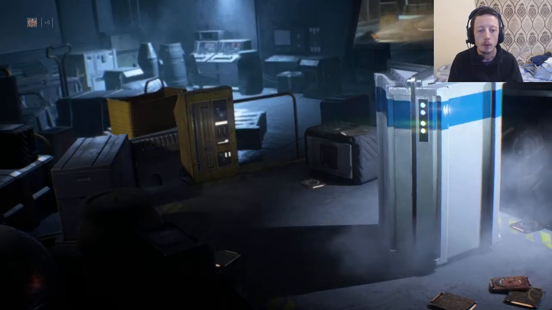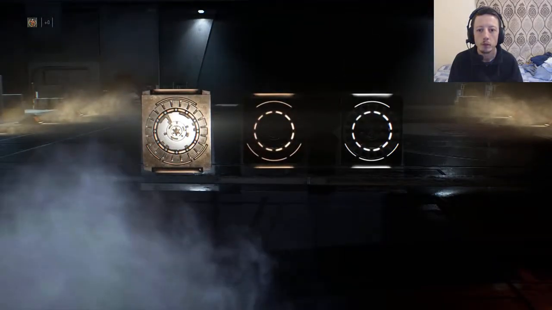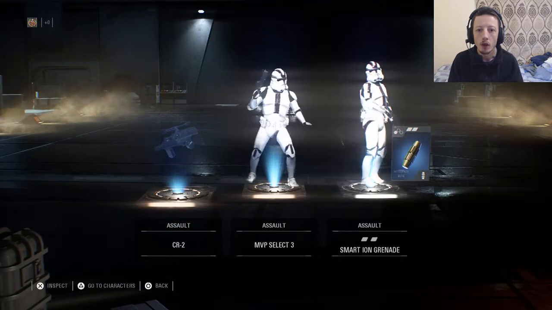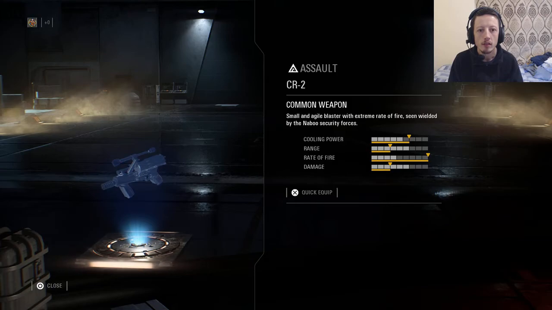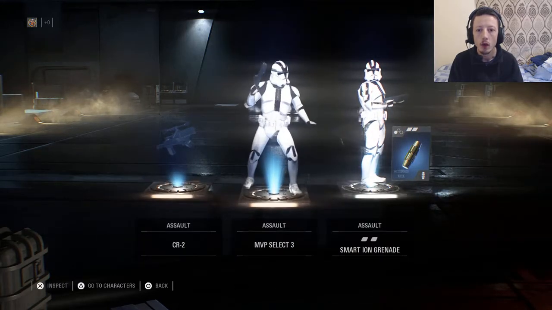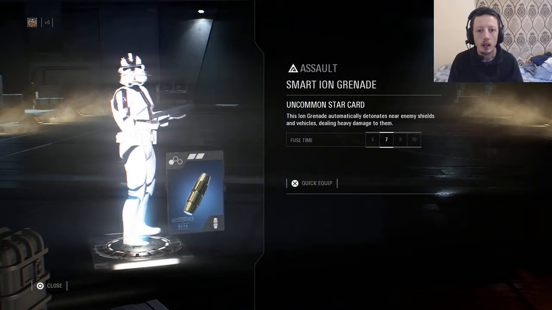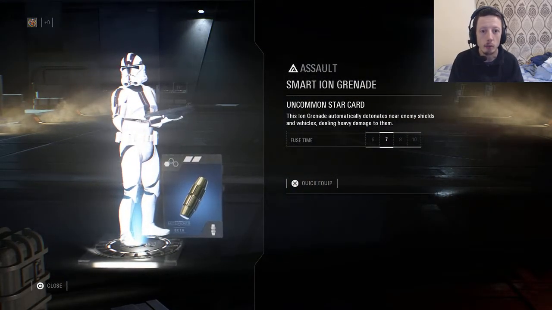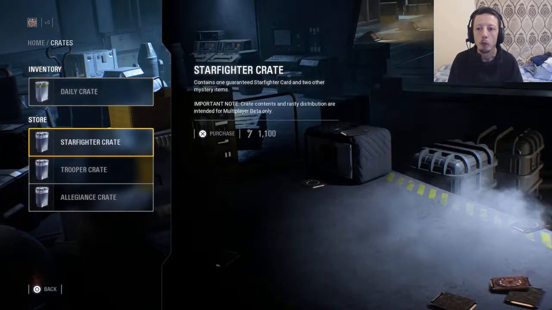Okay. Assault starter crate, let's open this. And we've got another weapon, the CR2. Small and agile blaster with extreme rate of fire, seen wielded by the Naboo security forces, so that might be interesting. And we've got a victory pose. And we've got smart ion grenade. I can't even say it. Automatically detonates near enemy shields and vehicles, dealing heavy damage to them. That sounds pretty cool.